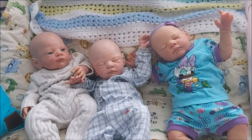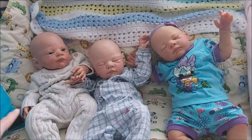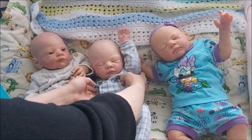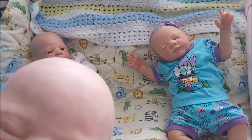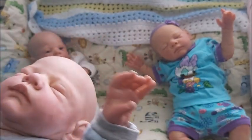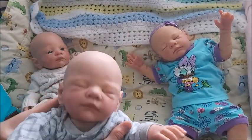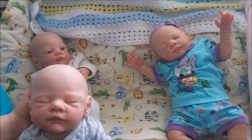But these two are my twins, and she is not a triplet, and I want to show you the differences. Like this one here, this is Hayden, and he has that really wonky arm that I'm sure Julie knows what I'm talking about. This guy, he's so sweet though.